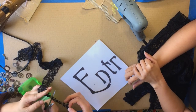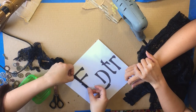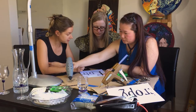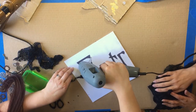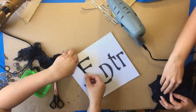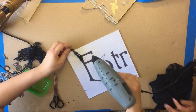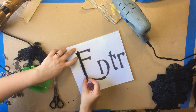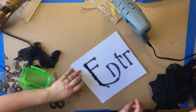The thing is, you seem like you want to make the E, right? Yes. But what you really want is just the texture. Yes. So for me, I would just adhere this, just a simple light line. Okay. Could you also flatten it with your finger, or is it too hot?